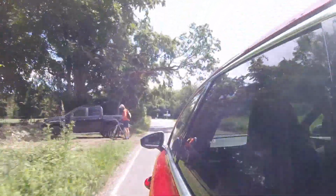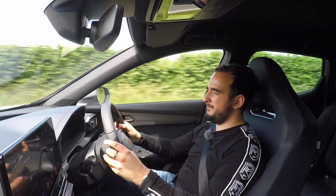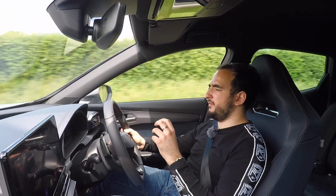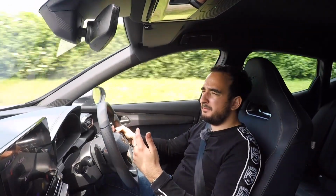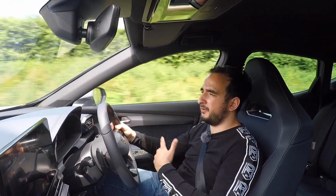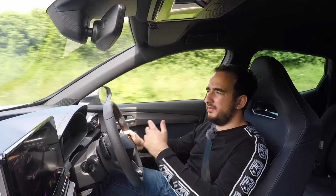I'd say the S Tronic gearbox is slicker in this car as well. Just how this looks, it wins in all arguments. It just wins how this thing looks. And that's one thing that I really do like about this particular SUV, is that Cupra haven't just taken a body shell from Seat like an Ateca, added some bits of trim and then called it a Formentor. This thing is a one-off. They've created it from scratch. Yes, of course it uses all the engine and drivetrain stuff, but from the ground up, this is brand spanking new.